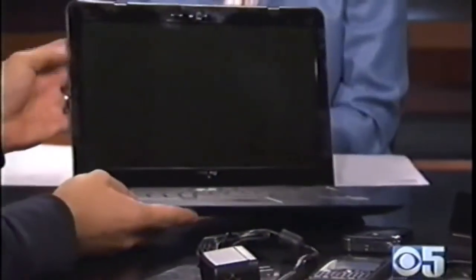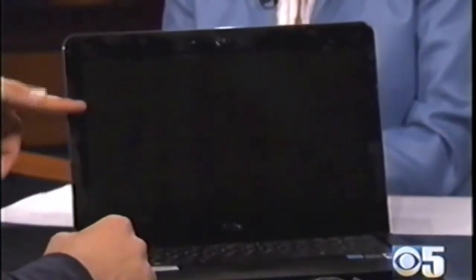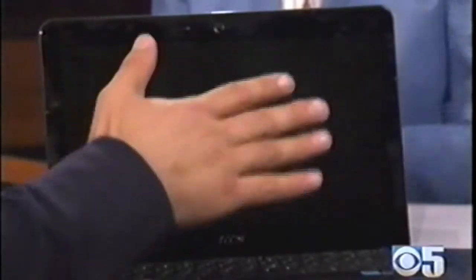What is this? I don't recognize this brand. MSI? Sure. This is the MSI. It's one of their new X Slim laptops. It's a Windows laptop. What's nice about this is it's super light, very thin, very lightweight. We've seen these netbooks come out recently. They're lower cost, small, lightweight computers. What's nice about this is it takes that netbook philosophy, but it's a little bit bigger. So you've got a full-size 13-inch screen, full-size keyboard, and it's still very lightweight. The price depends on the model. They have a few different models, with different levels of processing power. A little more than a netbook, a little less than a more full-fledged powerhouse laptop. 700 to 1200. Exactly.